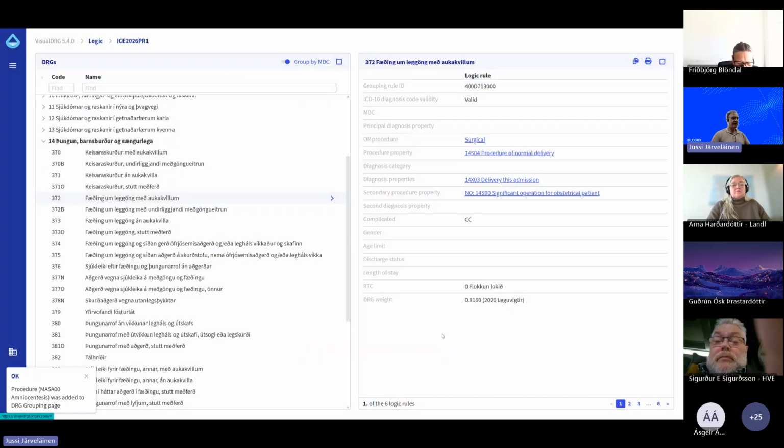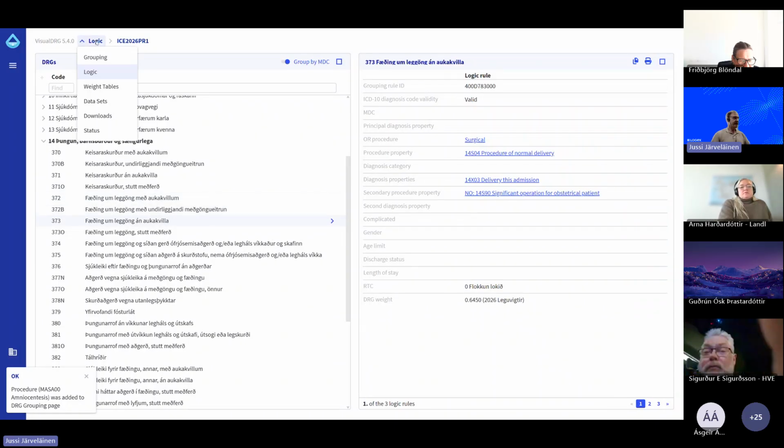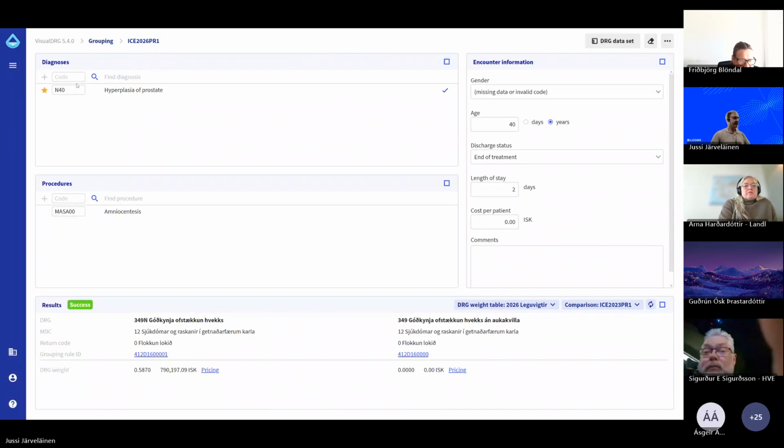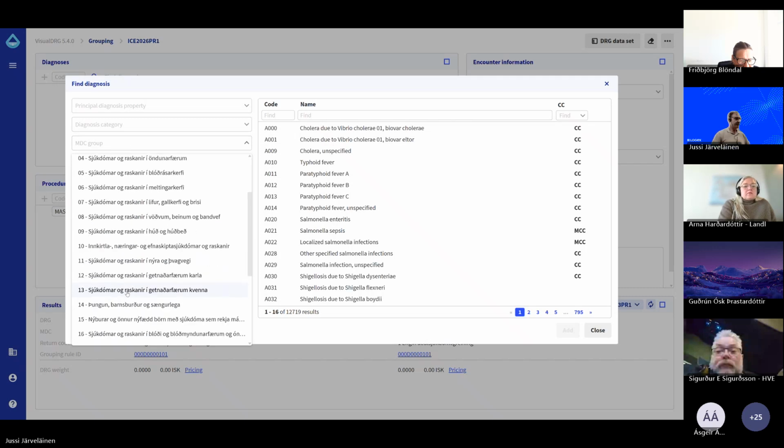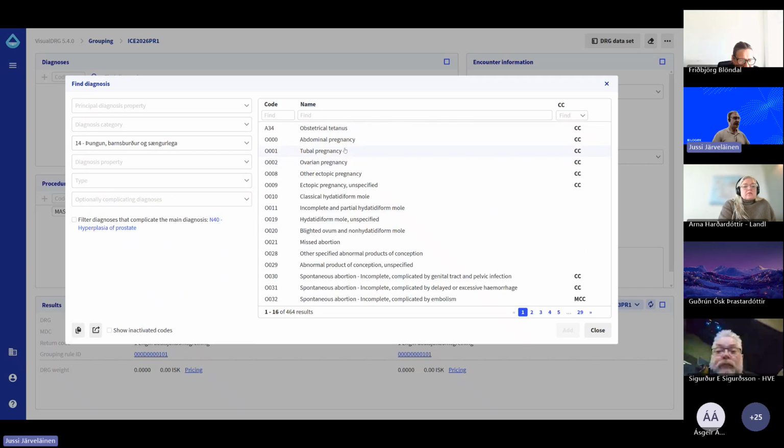If I add that to the grouping, and if I go to the, let's see then, MDC, that's not a good one, but let's find something from MDC 14 from here.